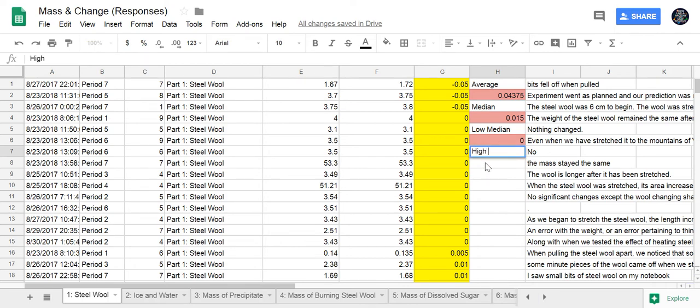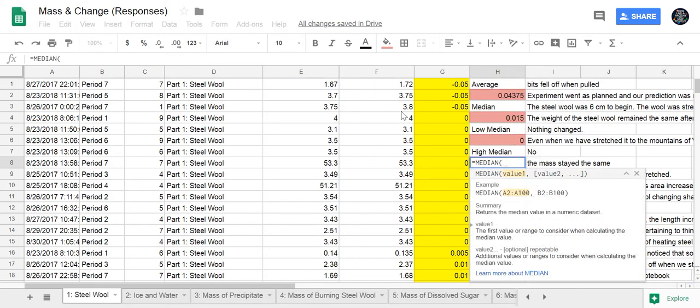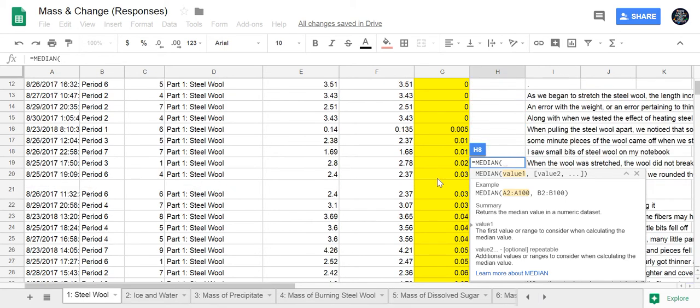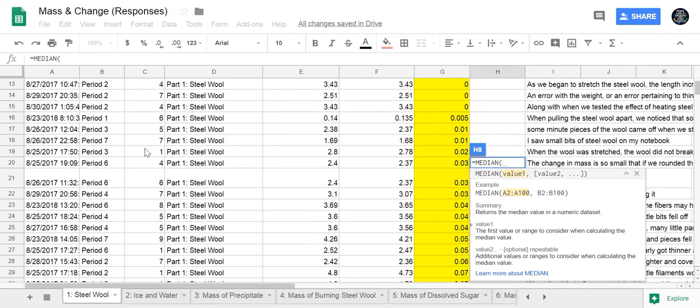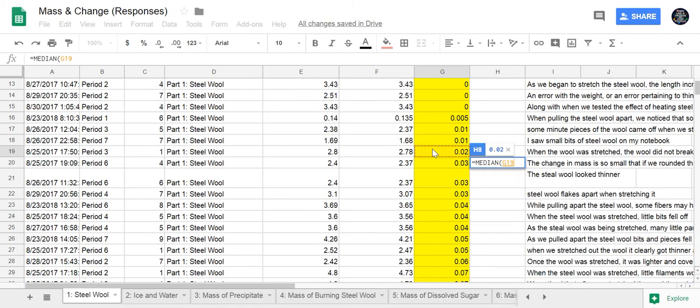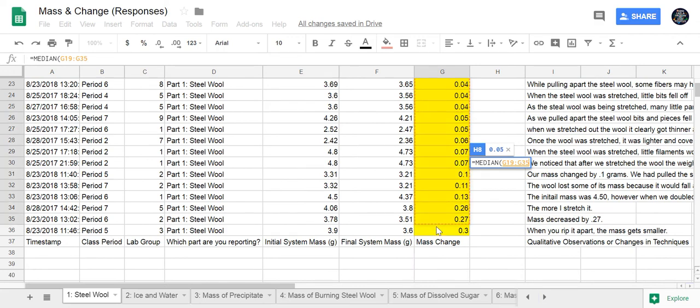All right, our high median, same thing, right? So we're going to highlight the cell color, equals MEDIAN, open parentheses. And the high median means that we want the median from the top half of our data set, from the biggest values in our data set. And so we're going to start at G19, which is right here. And we're going to click and drag all the way to G36, right?